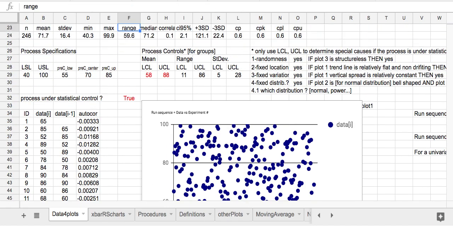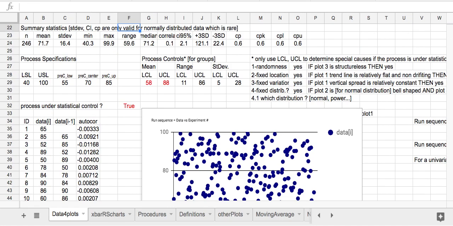And the reason why we use these plots is to determine if the data can be modeled. And we know that if the data is from a random source with a fixed location, fixed variation, and a fixed distribution, then we can use a mathematical or engineering model to predict the future data.